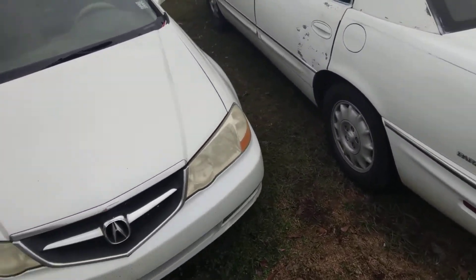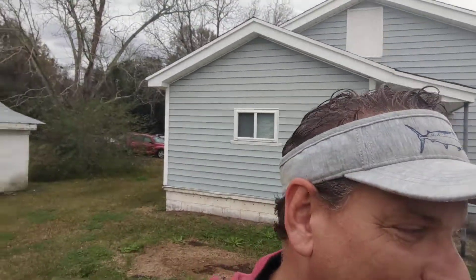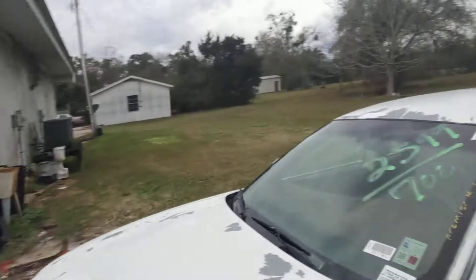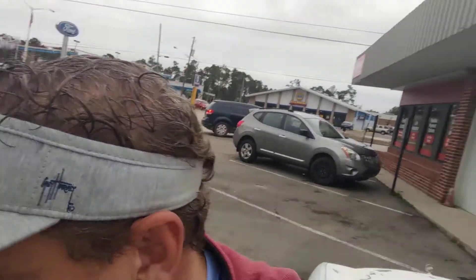Anyway, this Acura is for sale. You put eight hundred dollars down — I think she's twenty-two hundred dollars total. Be done paying out in that car in less than a year, folks. And you got the boom boom — and what makes that so awesome is you get the boom boom for free, because he paid for it. Let me show you how thick this wire is — look at that wire right there, folks. He wasn't playing. That's how much boom we got in there. She runs straight to the battery.